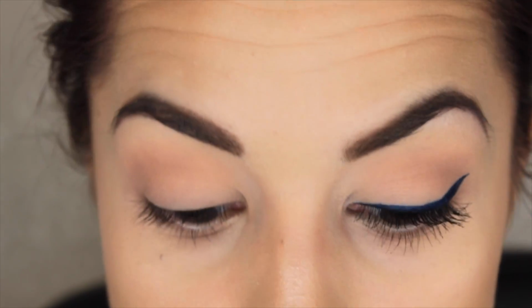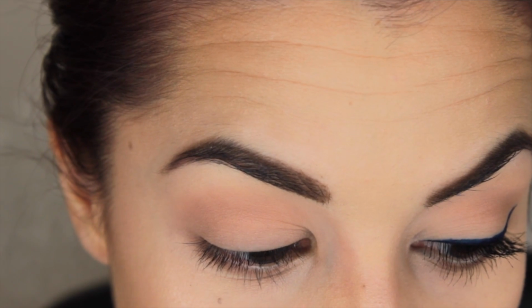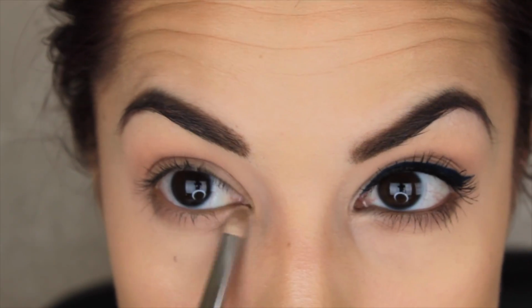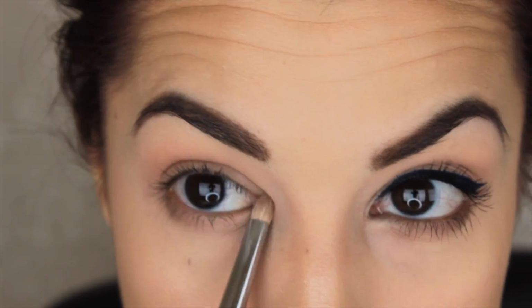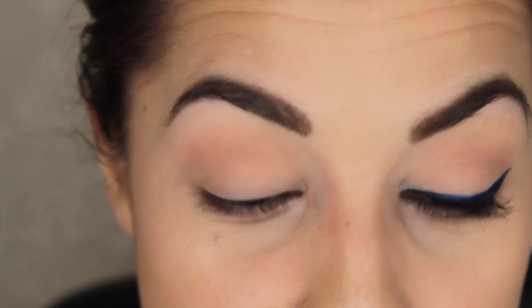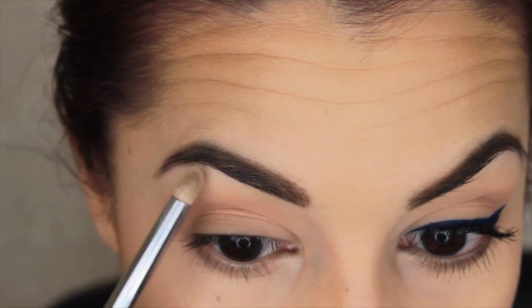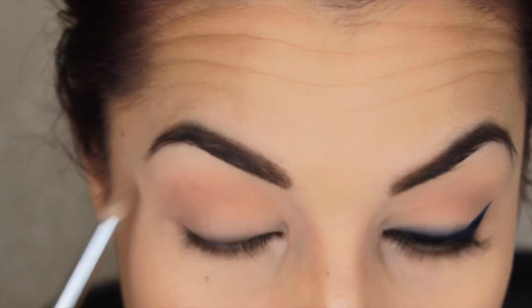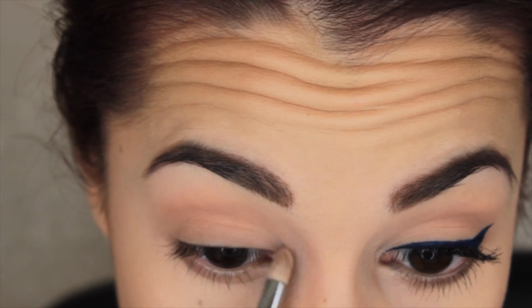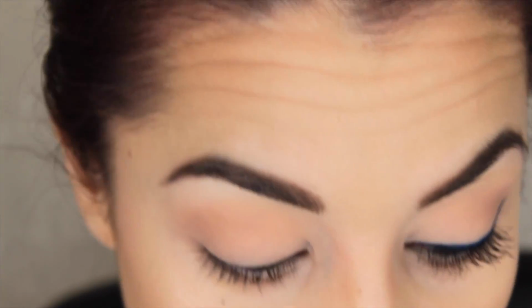Now for the inner corner, I just want to add a little bit of white, so I'm going to take the white in the palette. On that same brush, the E310, I'm going to apply some to the inner corner and to the brow bone. If you're darker than me and white is just a little bit too intense, you can mix a couple shades to create your own color if you have this palette, or just any light color. And I chose to do a little bit of a shimmer in the inner corner here.